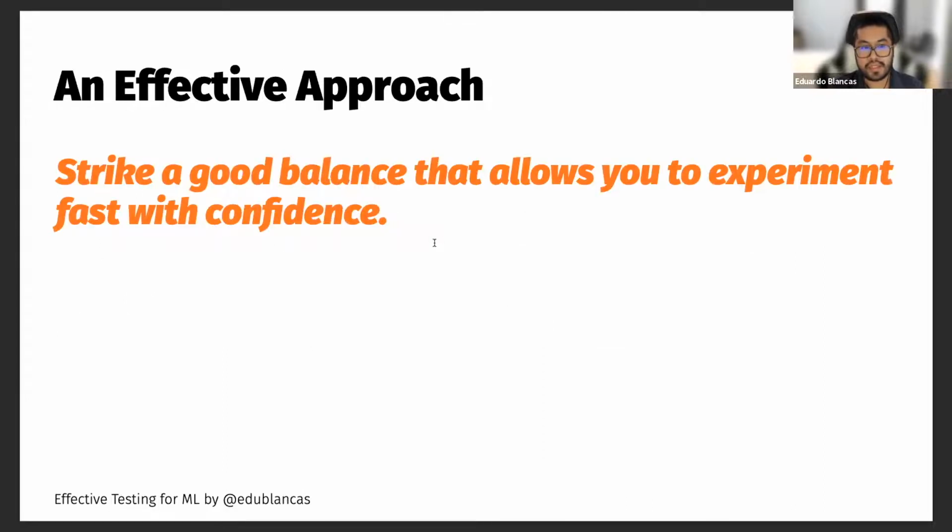Now, why am I calling this an effective approach? Because based on my experience, we have to find a good balance between training lots of models and experimenting, trying out new features, and at the same time adding more robustness to our pipeline. So they go hand in hand. It's not like we are going to spend 100% of our time developing models and then just add a few tests at the end, because that's not a good strategy. What we want to do is some modeling, then add a few tests and continue working. And the idea is that by the time you want to deploy your model, you have a really comprehensive and robust test suite. So that's the idea here.